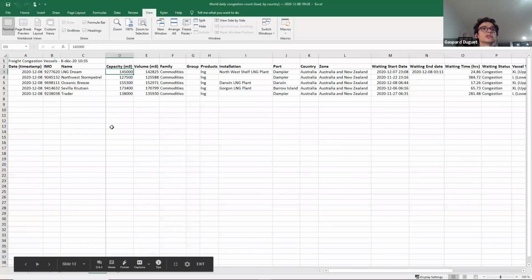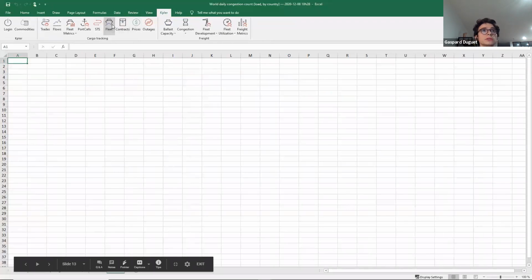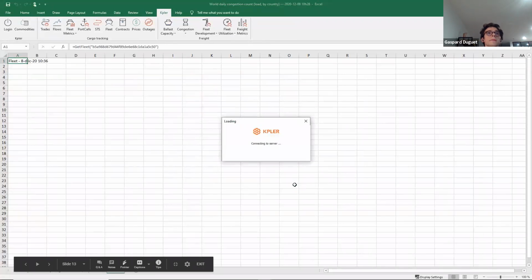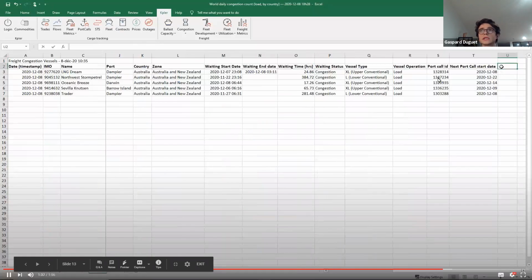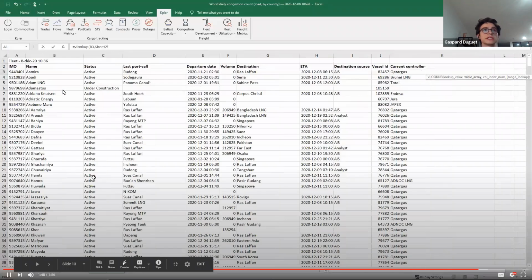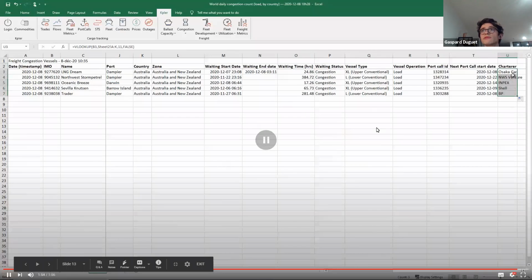So we are going to add our vessel information that is in the fleet endpoint. So the current controller here is our charterer. Here it is on the left, and on the right in the K column. By using an Excel function, the lookup, with the key of the IMO, which is the unique identifier for the vessels that is available across our endpoints as soon as there is vessel information. And here it is. We have our 5 charterers on the Australian loaded vessels. I hope it satisfies your need, Clerk.